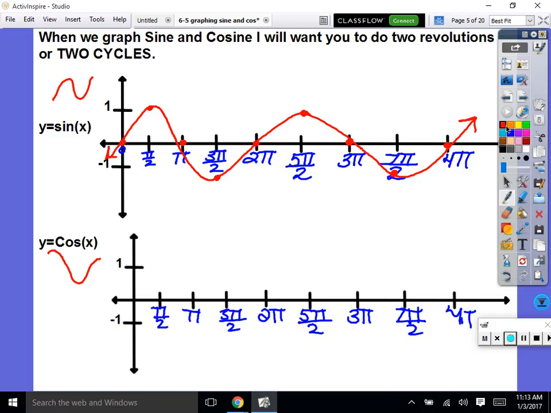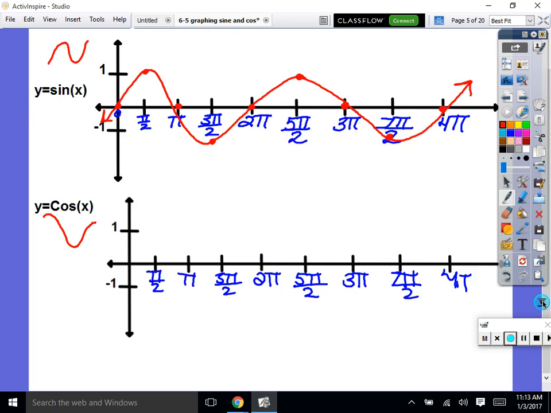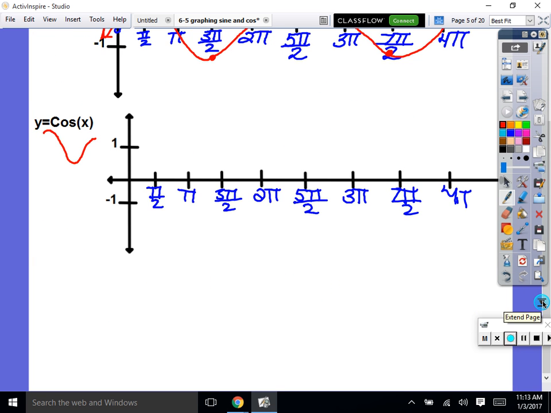Okay. All right, I'm going to scroll up so I don't have to bend over. Okay, here we go. So this kind of looks like a sideways C. So remember that cosine starts at 1, correct? Is everybody remembering the pattern? Because if I'm not making sense, you're going to have to tell me.